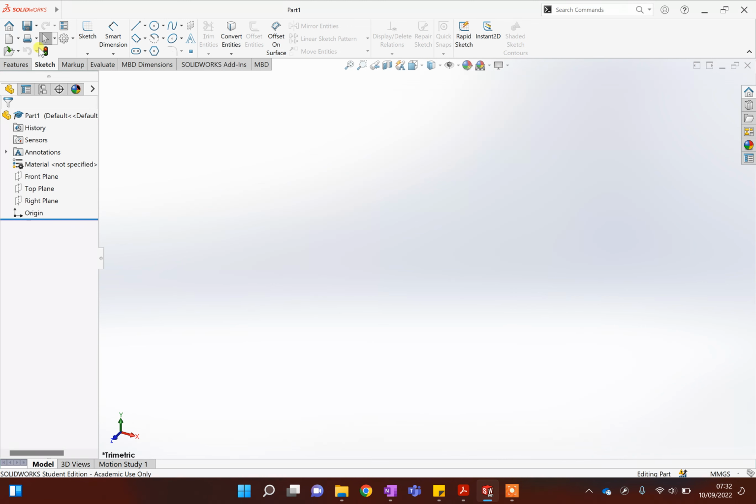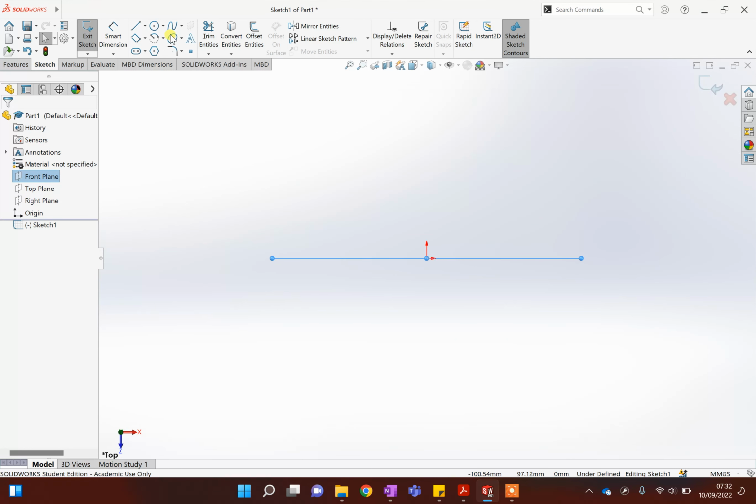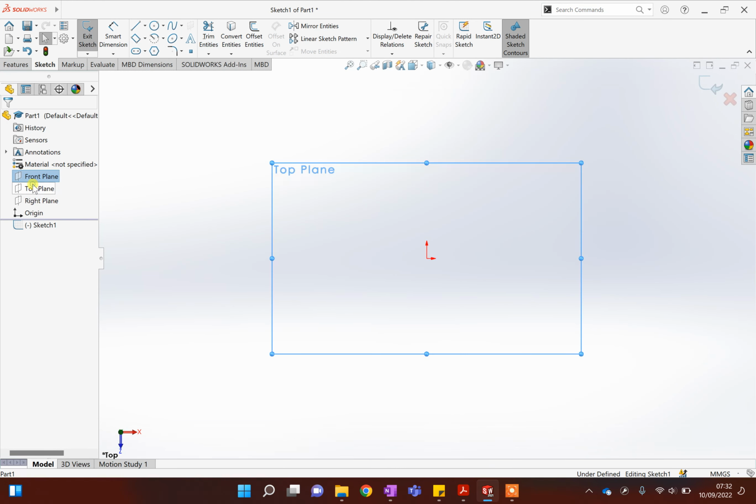Okay, so we got this. We're going to start with a sketch. So I'm just going to pick any work plane, maybe the top, and I'm going to click this little icon or right click on it, whatever you want, but click the icon, that will make a sketch. So we've now got all our sketch tools. There we go. Sorry, I should be looking at the top plane. Okay. First thing I'm going to show you is just some tricks with lines.